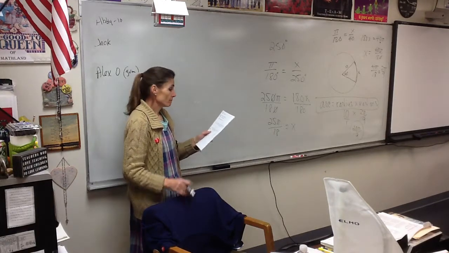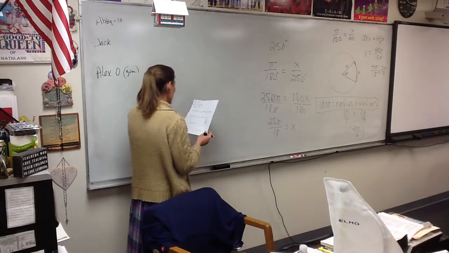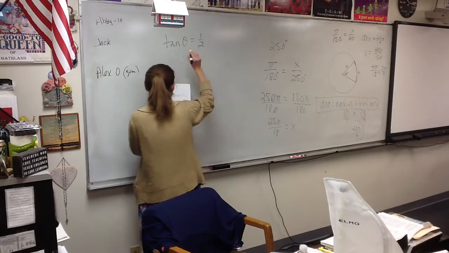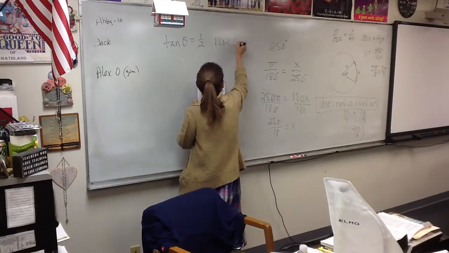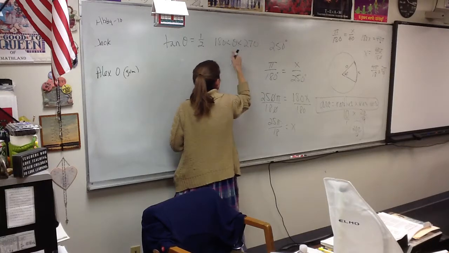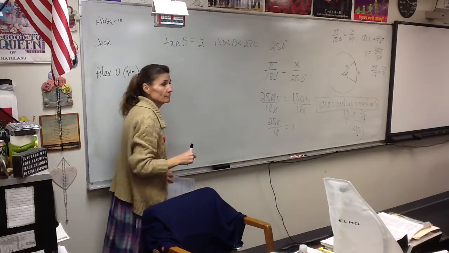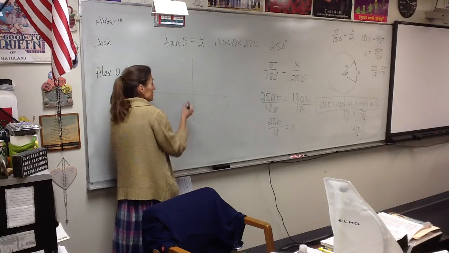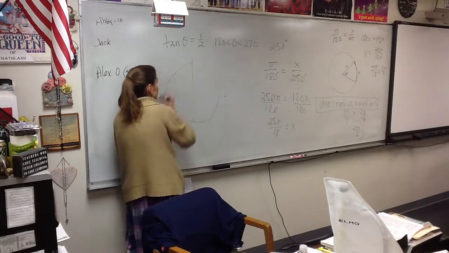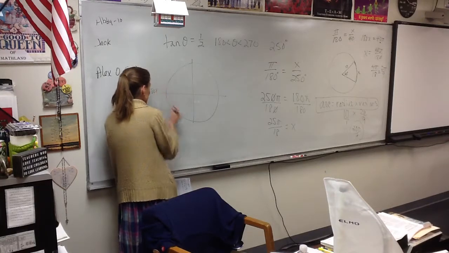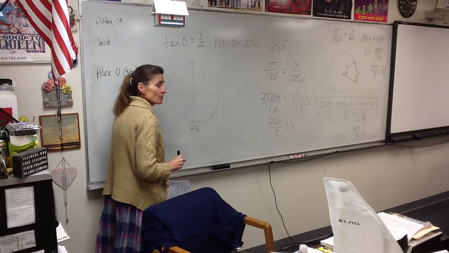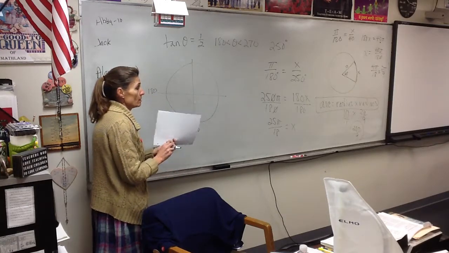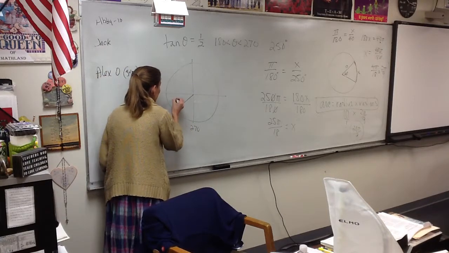All right, next. We're going to find the value of all the trig functions given that the tangent is a half and we're between 180 and 270. Now you've got to pay attention to this. What does between 180 and 270 mean? The third quadrant. Exactly, Bryce. You're on fire today. We are in the third quadrant, which means we have our butterfly bow tie.